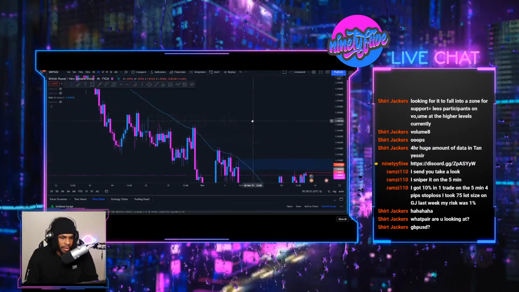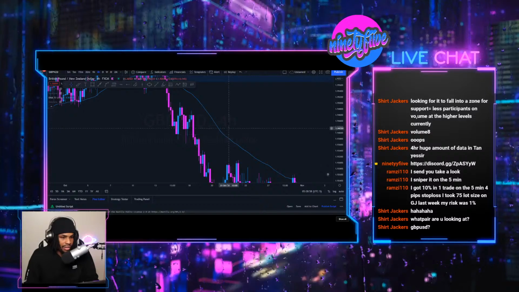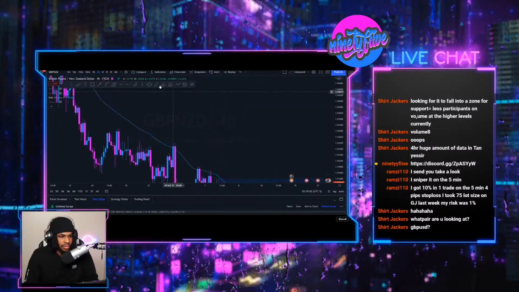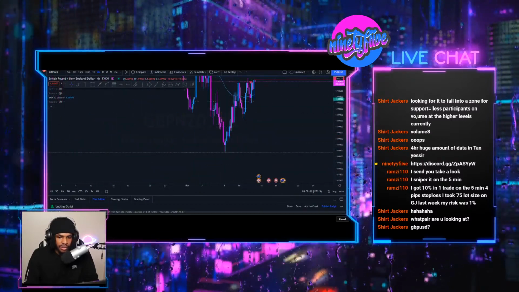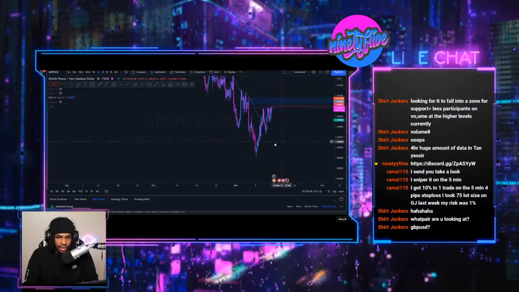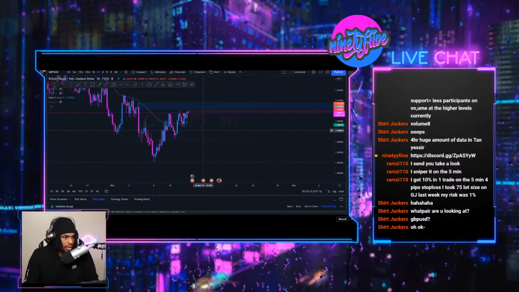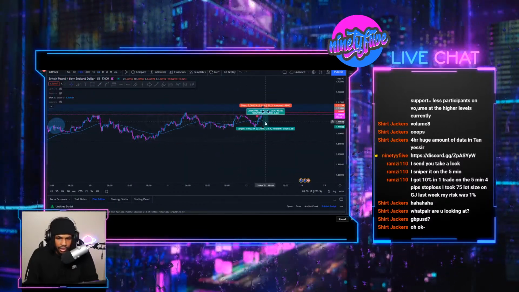We're pretty much bearish right now anyways. I don't see any price coming back up here until it maybe gets up in this zone, or any smooth areas for it to retrace. So I can see us pushing off for this. I don't know if we're gonna go breaking lows. It's a possibility, but I think I'm targeting this area right here. I'm just targeting that for a quick 1 to 3.